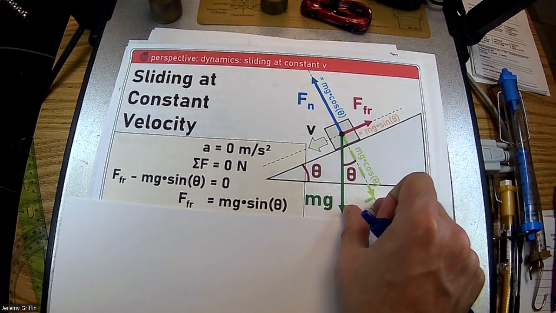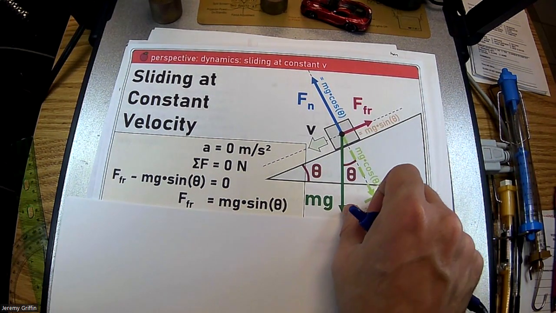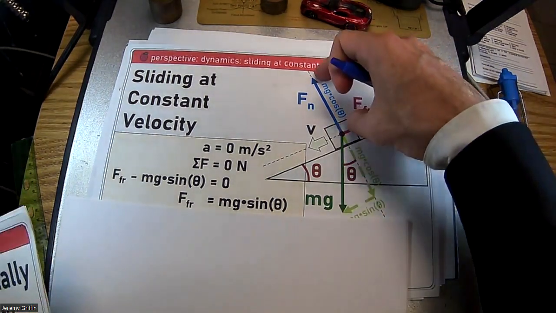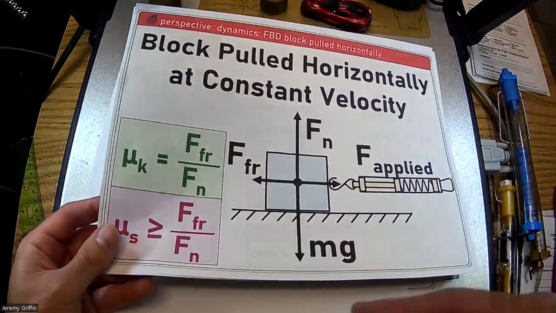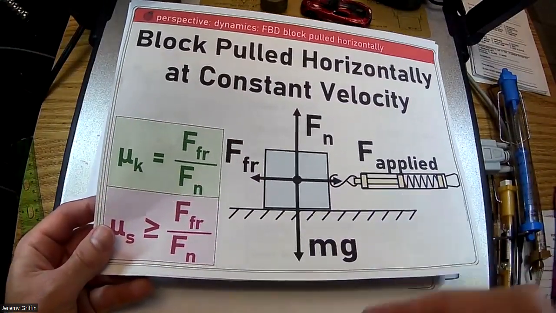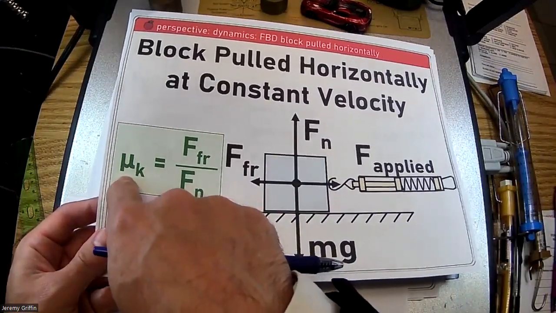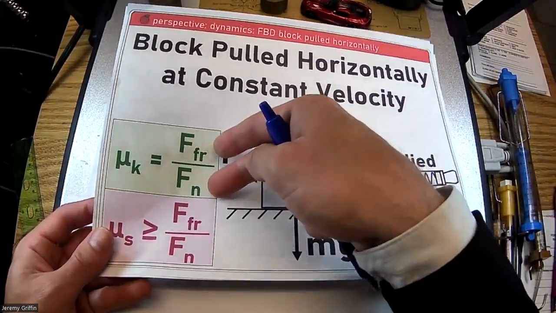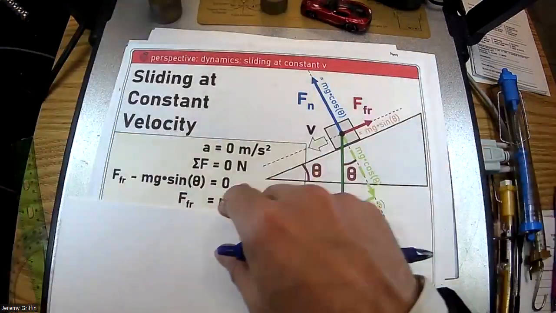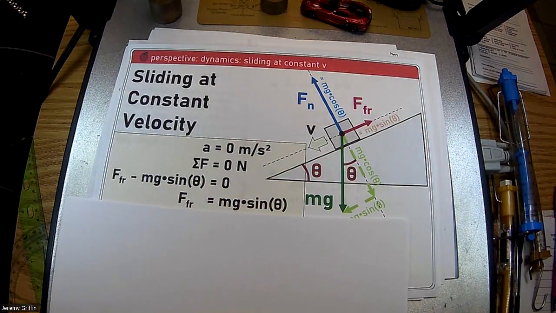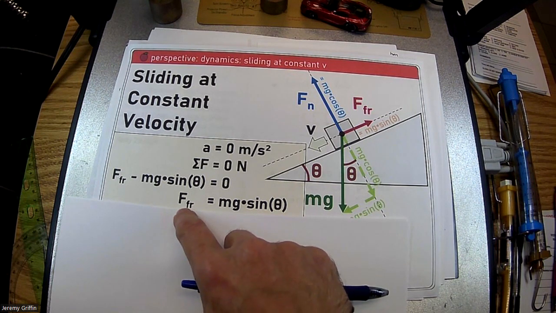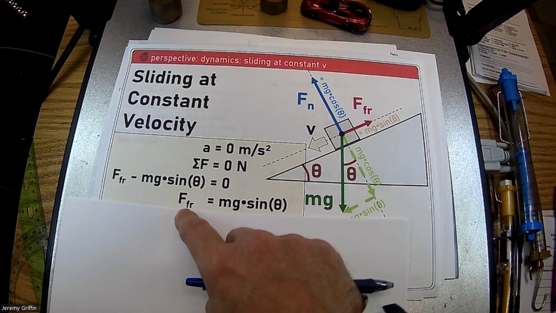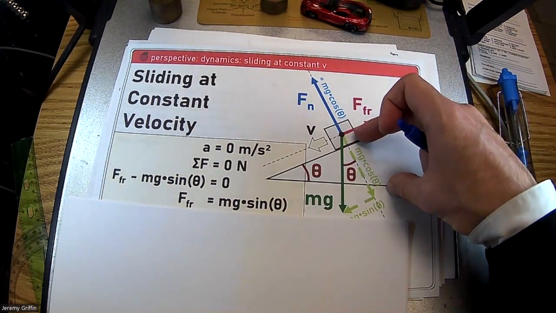Now, something else you guys know from the first half of the lab is that normal force is related to this friction force by the coefficient of kinetic friction. Oh, that's where the coefficient of kinetic friction is going to come in, because that's what you guys are trying to find. What is the coefficient of kinetic friction? Well, it's the ratio of these two forces. I've got part of this proof covered up, but the next step would be to take this friction force and replace it. You're going to substitute the coefficient of kinetic friction times the normal force. And the normal force, by the way, is related to the weight.